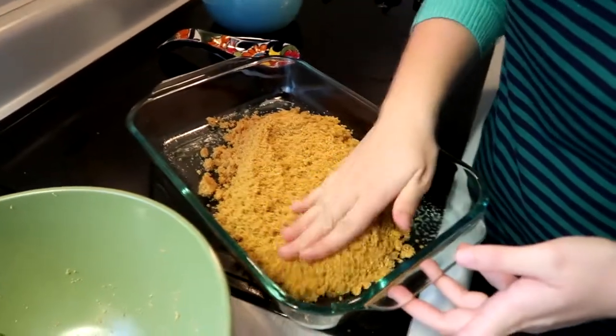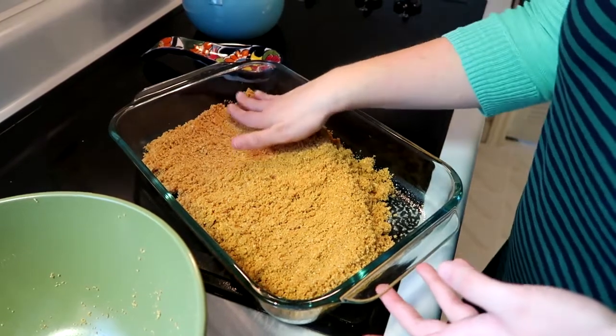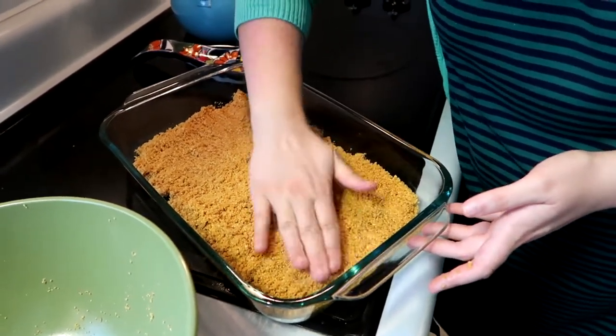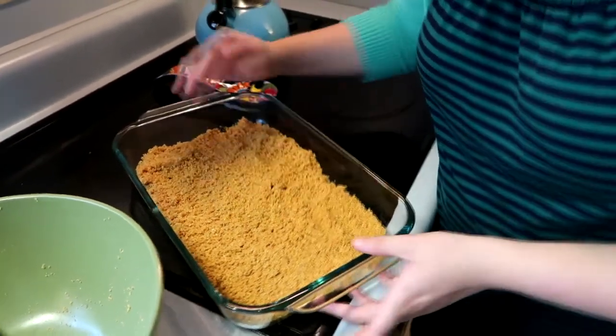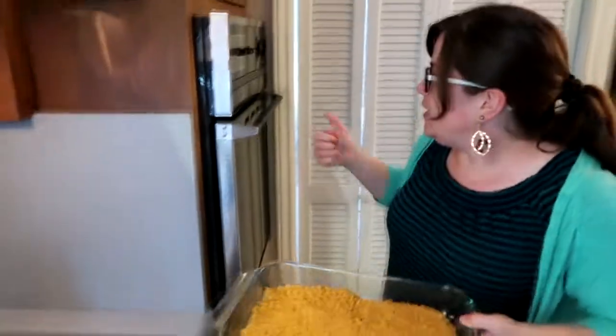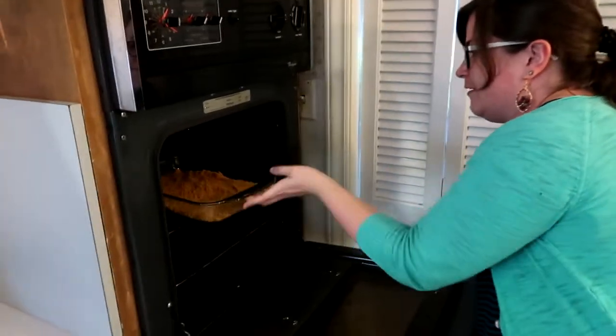So I'm just going to take my hands, I washed them so they're good to go, and pat this lightly down so that it'll bake evenly for those 5 minutes. That should be good enough for this first round of baking. So I'm going to go ahead and put it in the oven. Alrighty, so we're going to start that 5-minute timer now.